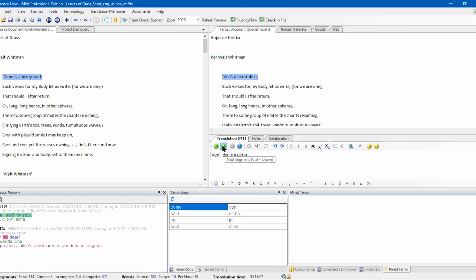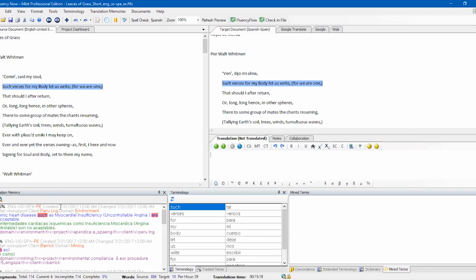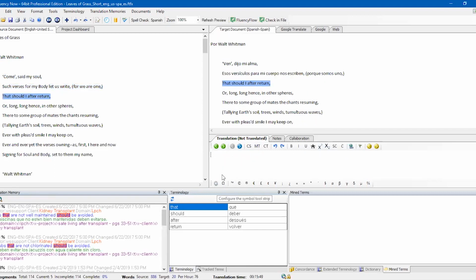So as you go through a document, you'll be able to look down here as it loads instantly to see if there are any perfect matches or high percentage partial matches that you can source the translation text from, so you don't have to translate or retranslate a segment over and over again. If there's not a relevant enough match down here, you'll simply translate it as usual and move to the next segment.